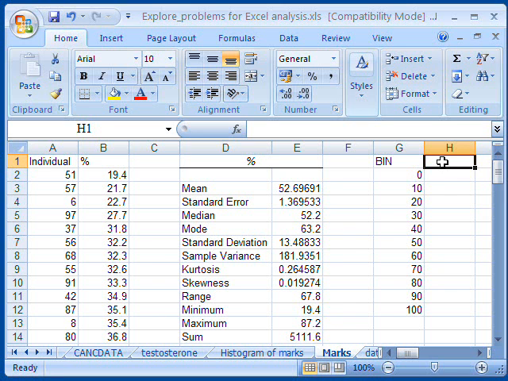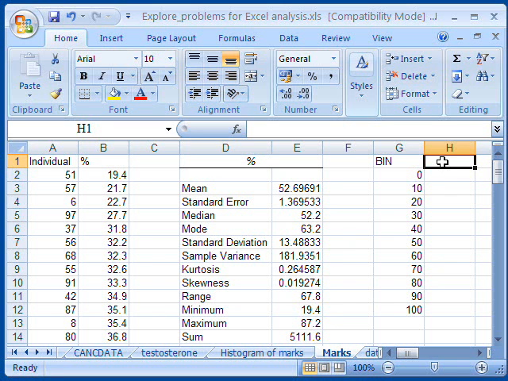Because this is student marks, I've decided to go from 0 to 100 because that is the full range of the student marks that are possible. I could have chosen the exact interval size that was recommended, but to simplify the histogram and the reading of the histogram, I've gone for an interval size of 10.